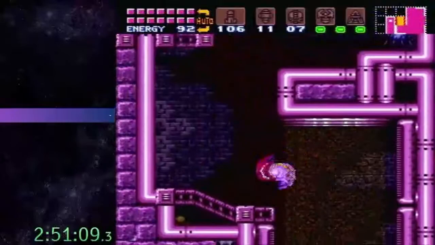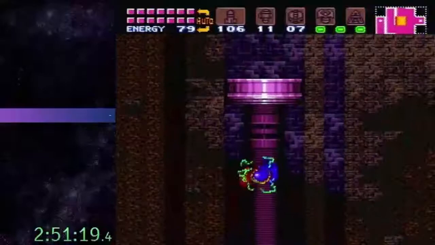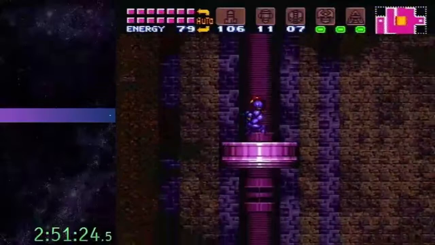Now this one is stupid because enemies, wow, that was such a stupid Kakatech snipe. If an enemy hits you as you're doing the shine spark input, it's probably going to eat something. My goodness. Screw tech, please.